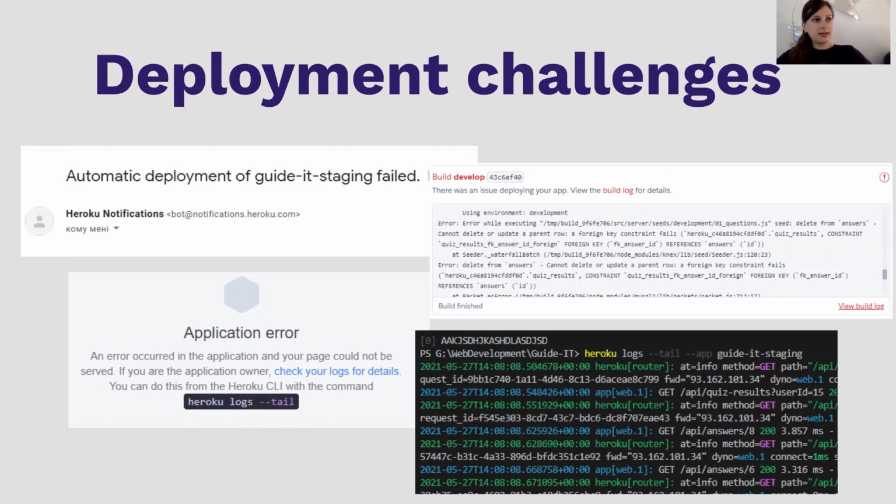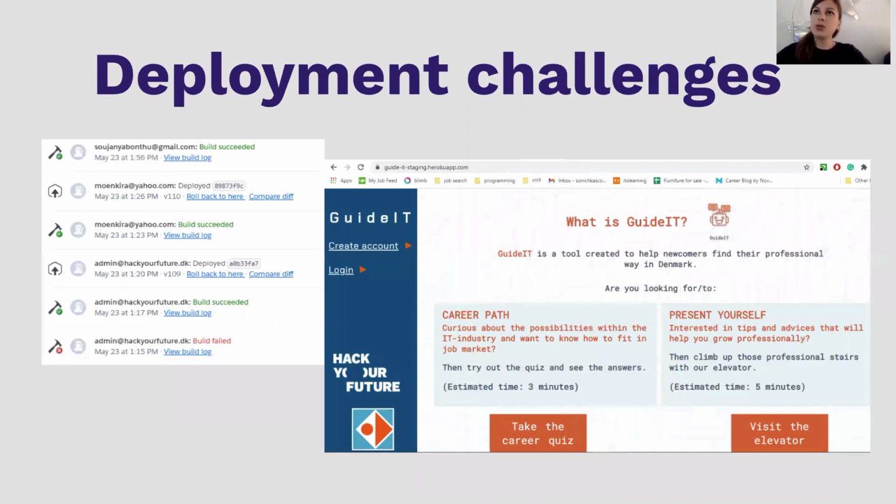I think that's a very important thing to know, to understand how it's running and the whole flow of our project. Also, we can track activity on Heroku and see who made the last changes and what is the difference between the last changes. And we can roll back to the place where everything was running and good. And as a result, we have a beautiful application which is running smoothly.